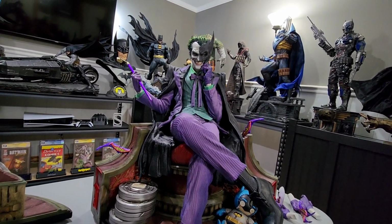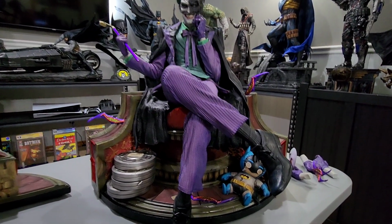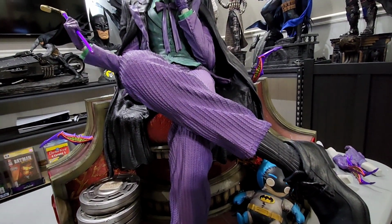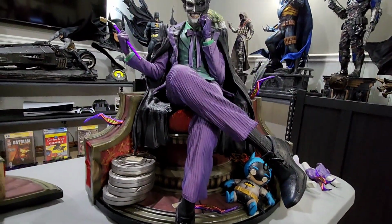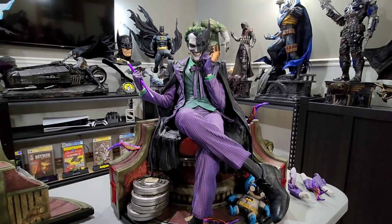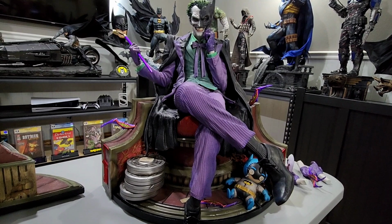All right, so here we go. I think this is my favorite of all the different poses. So this is the cross-legged look, as you can see. Again, I do apologize for the shadows in the room, but the cross-leg look, I think most people on the live unboxing really felt like it's more Joker. And I think I agree. I think it looks more like Joker to me.